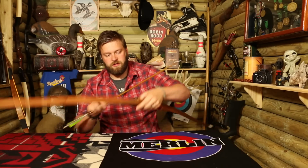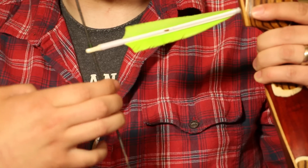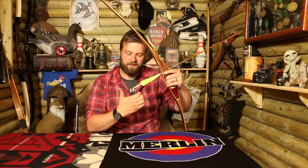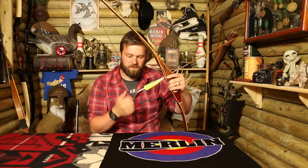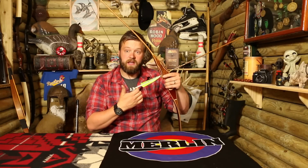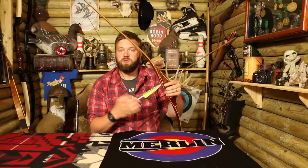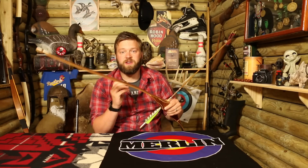But there is one thing about shooting 3 under that I wanted to mention, and that's consistency with addressing the string. Now, I see a lot of people shooting 3 under, and they're addressing the string ever so slightly different every time, leaving a different gap between your finger and the arrow. And it's important to get that consistent. Whether you touch the underside of the arrow with your finger, or if you shoot with 2 nocks, touching the nock, just as long as it's consistent. If you address the string every time in the same way, you're going to get a much more consistent shot than if it's different every time.